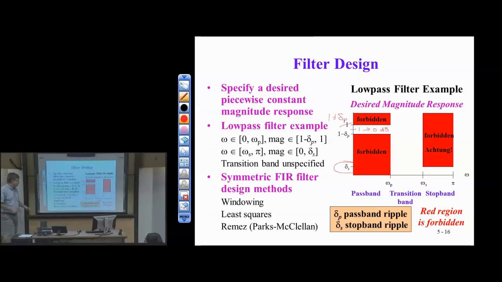With the window and Remez algorithms, it lets you specify, I want the minimum order possible to meet these specs, but with the least squares, you have to specify the order yourself. You have to search for an order. That's correct. So you need to tweak the order until you can find something that is as small as possible while still meeting your specs. So I'm asking you to find on the homework the smallest order filter, and the order means the number of zeros, and the number of coefficients is the order plus 1. Right? If I factor a quadratic polynomial, which has three terms, I get 2 roots.